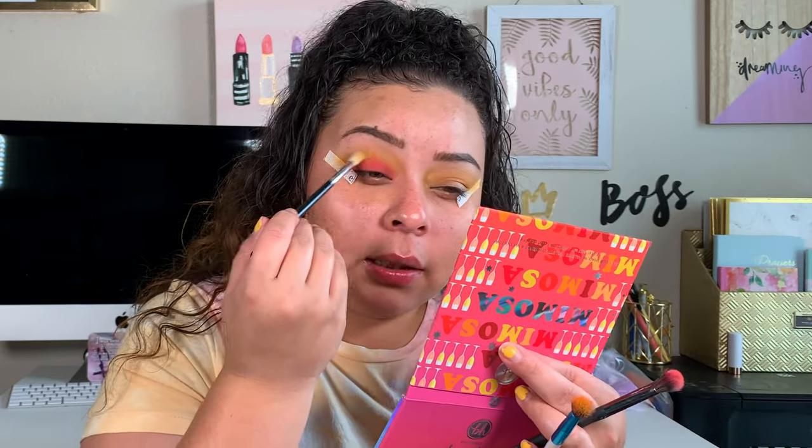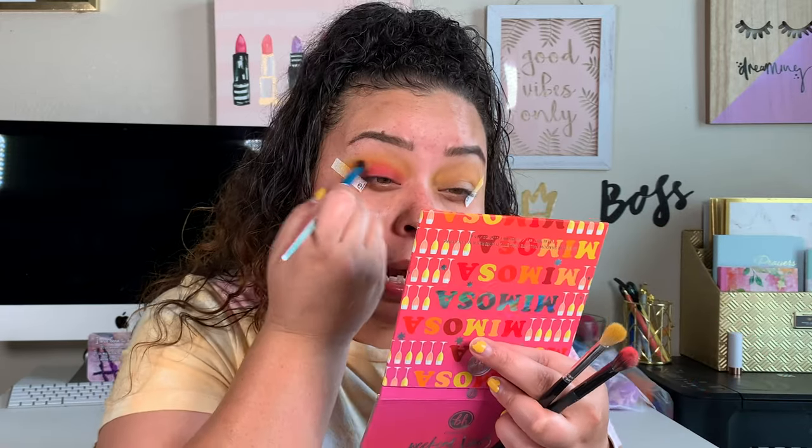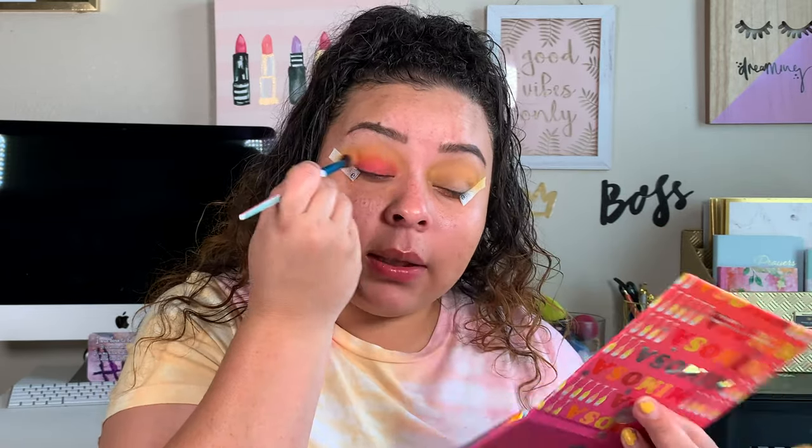Now obviously any look that you do that's more colorful is going to require some blending, some patience, and some work, but that is with any eyeshadow palette. You guys have seen me use my ABH eyeshadows, my Tati eyeshadows, and I have to blend and work with them. But that's just a part of makeup, so it's not like it's a huge deal.